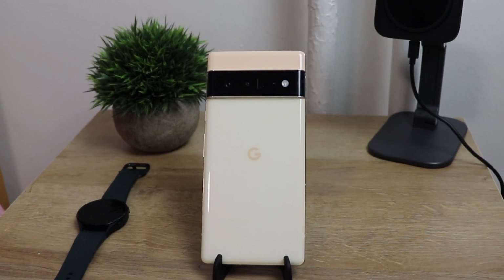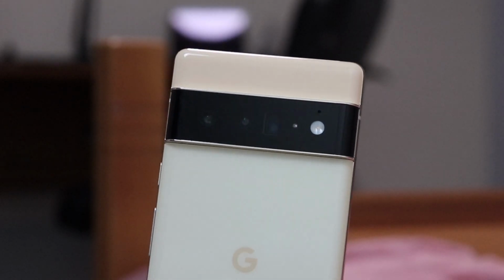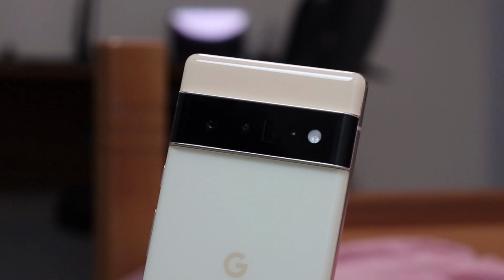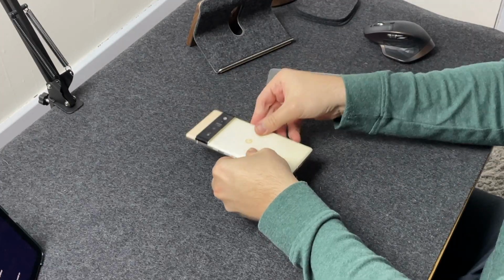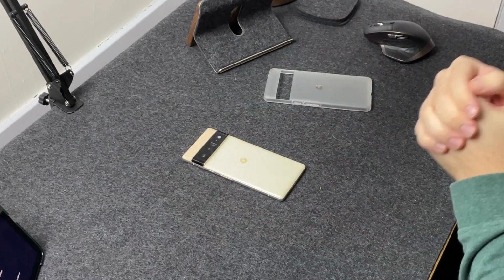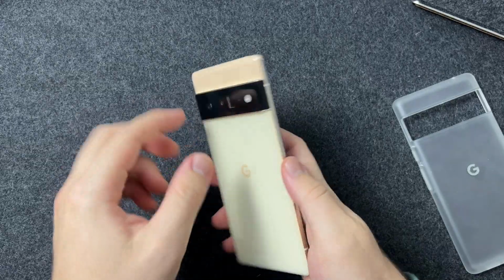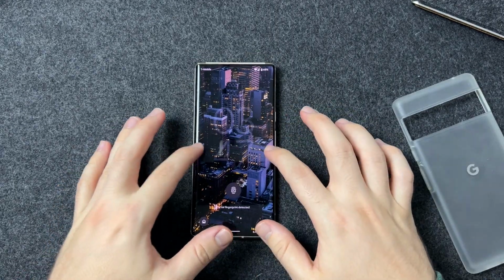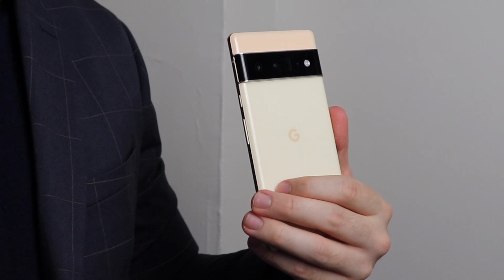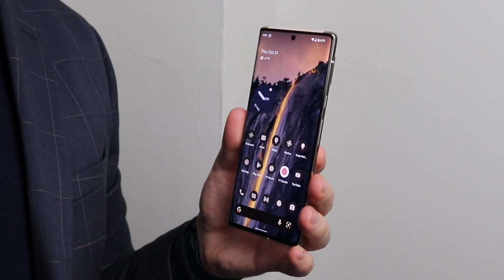It's all glass, Gorilla Glass Victus on front and back with the Google Pixel 6 Pro, and we're getting this dual tone color kind of thing, and pretty much they want to put it out there as in when you're rocking this device, you know you're rocking a Pixel device. And honestly, I really do like this black bar that goes across. At least when you put it on the table, it doesn't rock, so no issues there. I really do like it. But like I said, with glass on front and back, Gorilla Glass Victus, it is pretty durable.